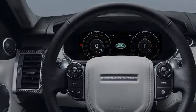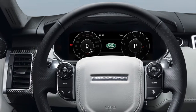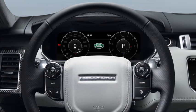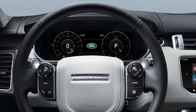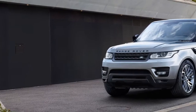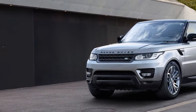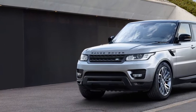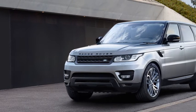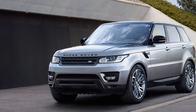This video will show you the basics of the diesel exhaust fluid system, including how to top up the DEF system. In order to meet ever more stringent emissions regulations, your vehicle is fitted with a new generation of catalytic converters and selective catalyst reduction or SCR technology. SCR technology requires the introduction of an additive into the diesel exhaust system. This additive is known as diesel exhaust fluid or DEF.